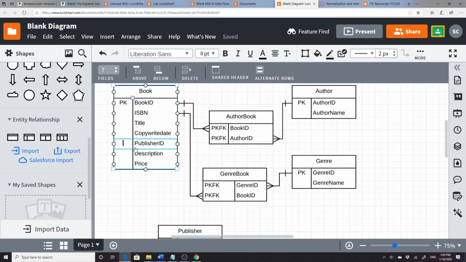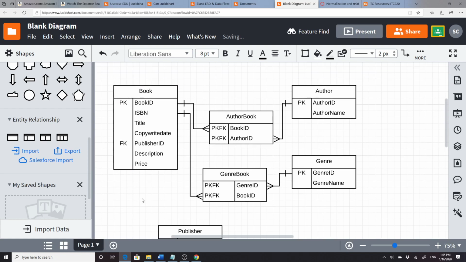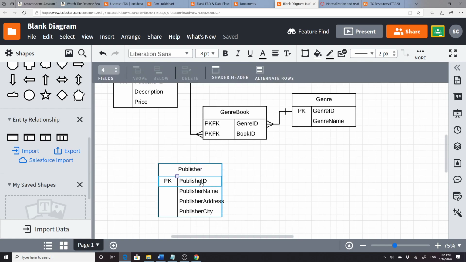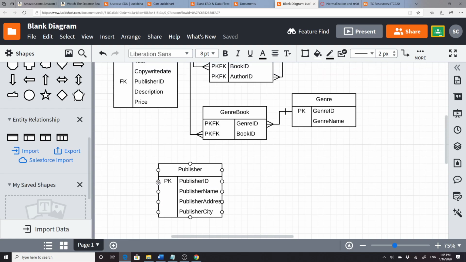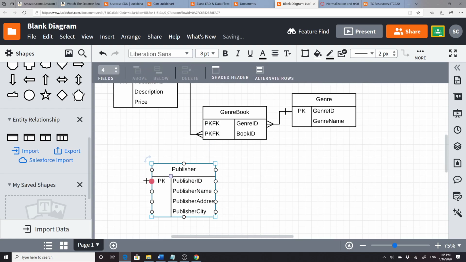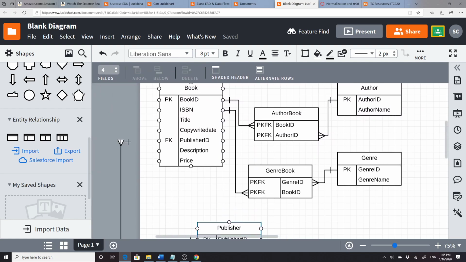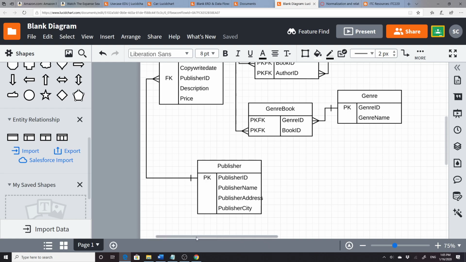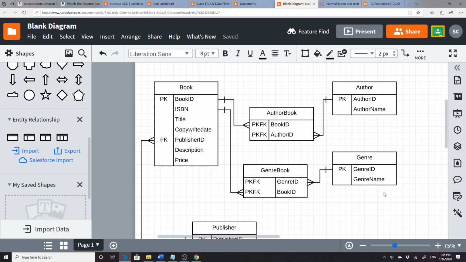So I'm going to add that as an FK, and I'm going to drag from here to here. Okay. And that is our diagram that's normalized. We don't have anything here where I think one field describes something other than the book.